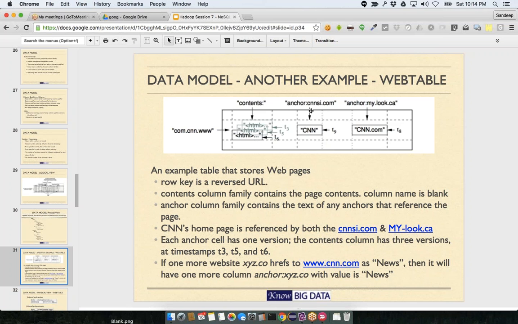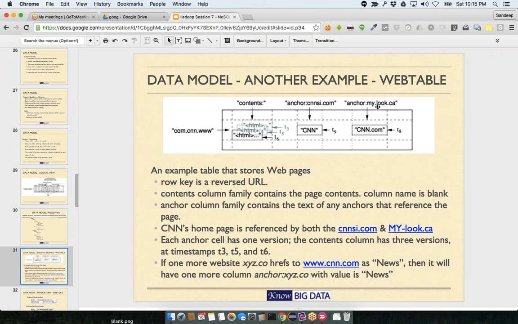And for every URL which is referring to this particular URL, one column is created inside the anchor column family. For example, cnnsi.com is referring to this particular page with the name CNN.